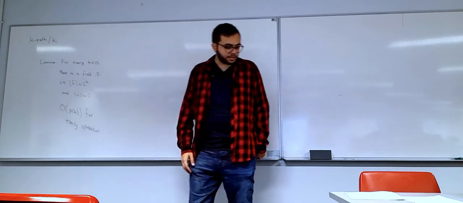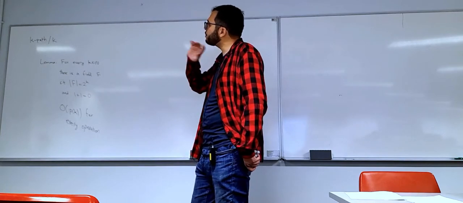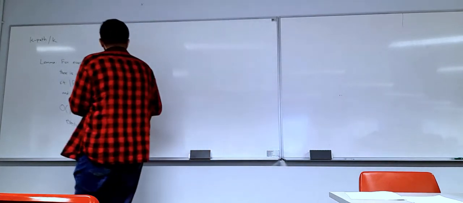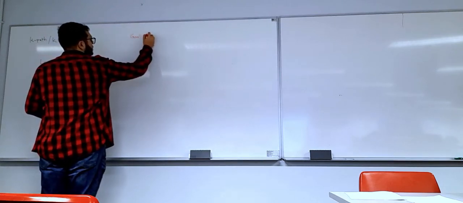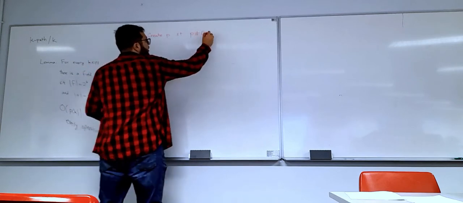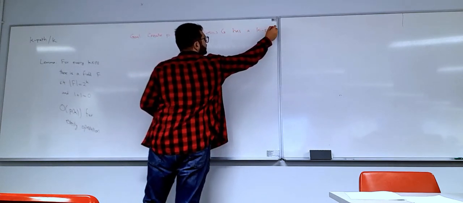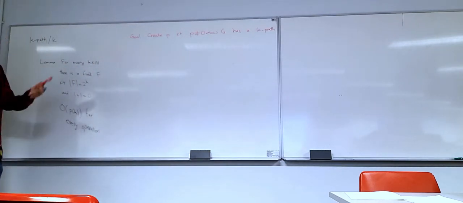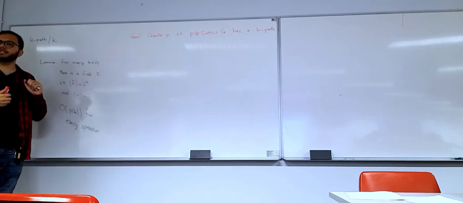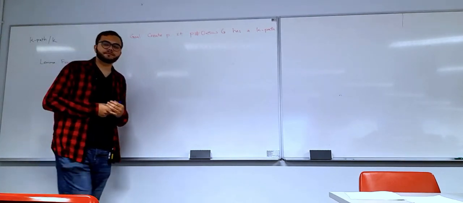Let's go back to our problem. I have a graph G and I want to see if I have a k-path. So let's try creating different polynomials. What is my goal? My goal is to create some polynomial p such that p is not the 0 polynomial if and only if my graph G has a k-path. Because if I can do this, and if I can evaluate my polynomial p, then I can use my randomized algorithm for polynomial identity testing to see if this graph has a k-path or not. But of course, the hard part is coming up with this polynomial p.